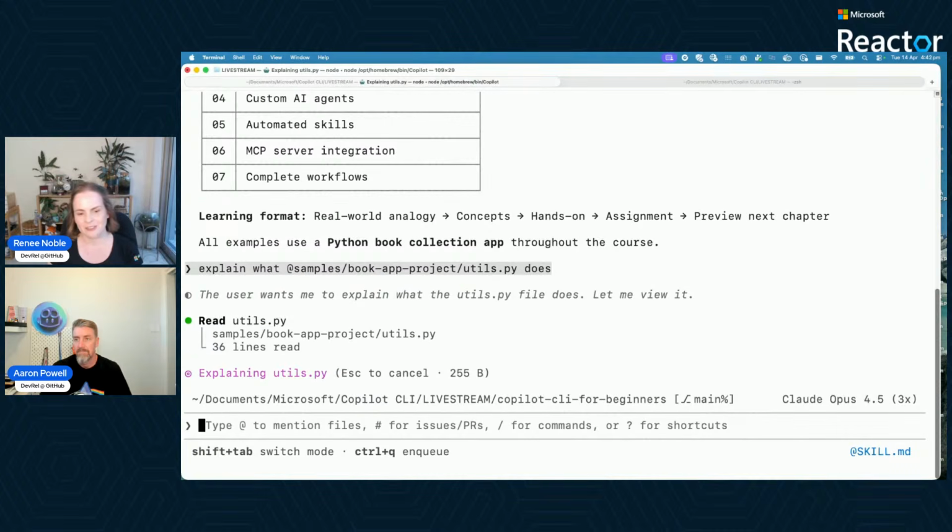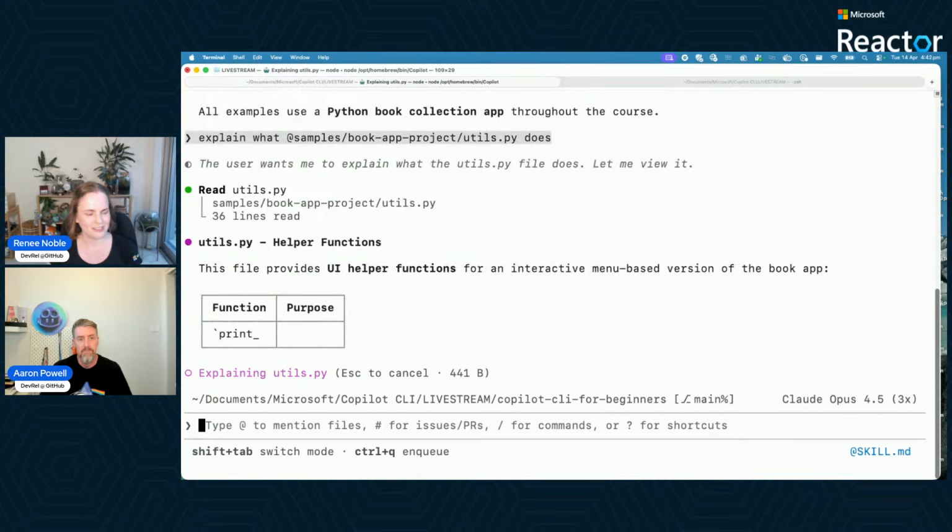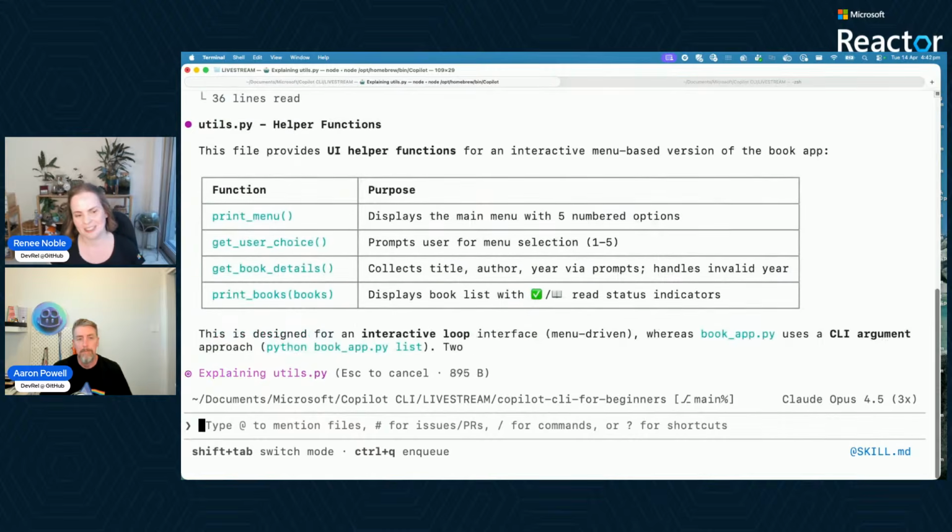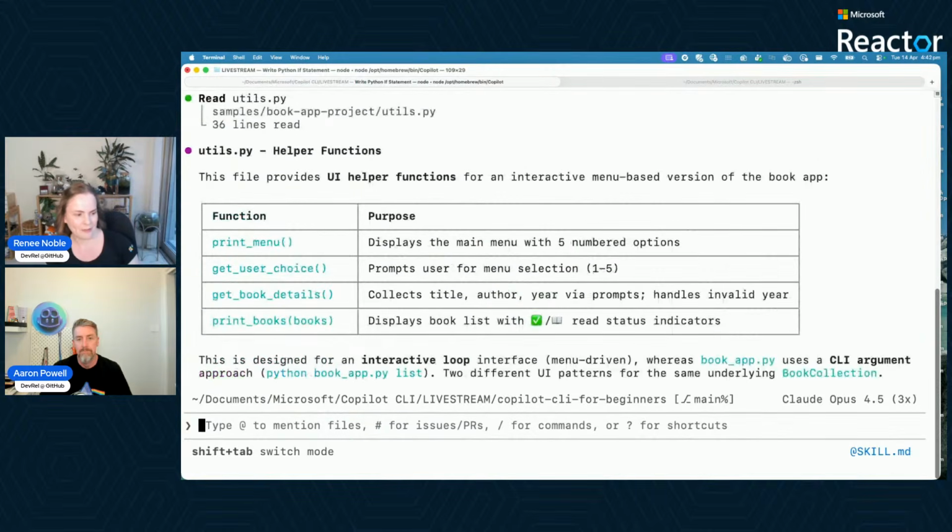As you saw, this was a basic at-mention, much like you would do at Aaron Powell on Instagram or on LinkedIn or wherever you're doing your socializing these days. And then we get the context of all of the stuff in that file. It really does help, just like when you're talking with a colleague. You don't just go up and say, hey, I've got this error.